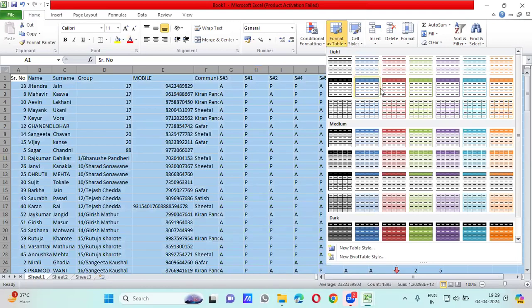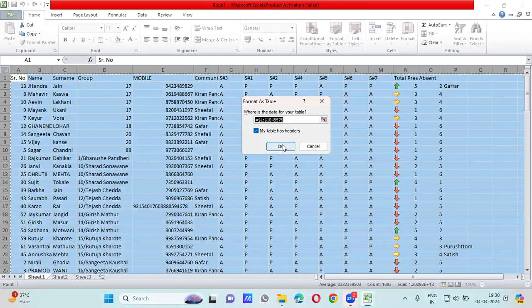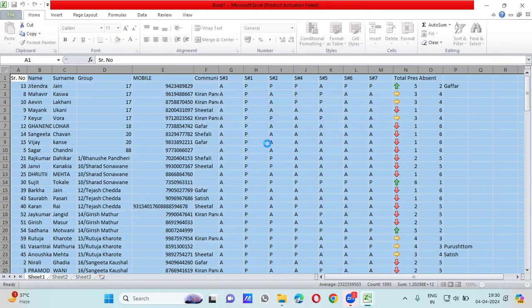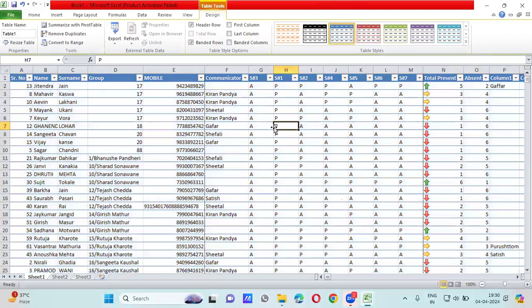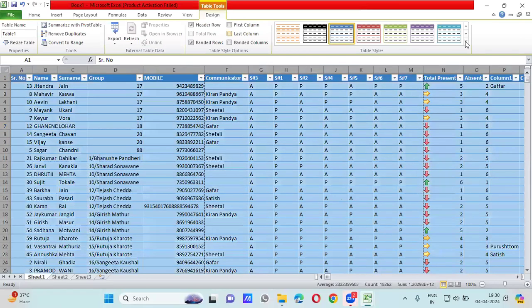If I don't want this type of thing, I want it to be handled in a proper way. So there are some default patterns available in MS Excel, where the option is Format as Table. Here you can see the themes. See which are your headers, what is the data, how it should look. All things are going to apply over here. So this first column will be your heading. See here, the look changes, the pattern changes. By default, it is showing me filters. So this type of theme has all the options available for it.